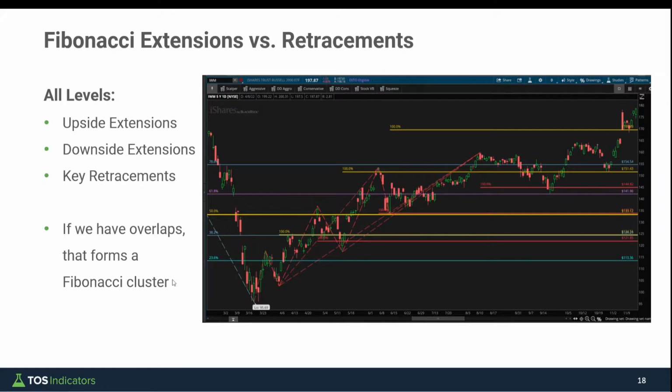If you'd like to test yourself, pause the video here and see if you can find some other similar clusters. Now, if you're ready to see the results, go ahead and hit play. There's 4 clusters that I found on this chart, and they don't need to be perfect. We're just looking for levels where they more or less overlap, giving us a nice little zone.